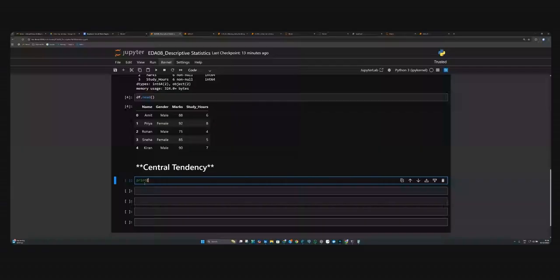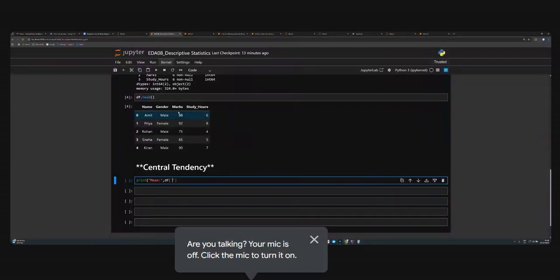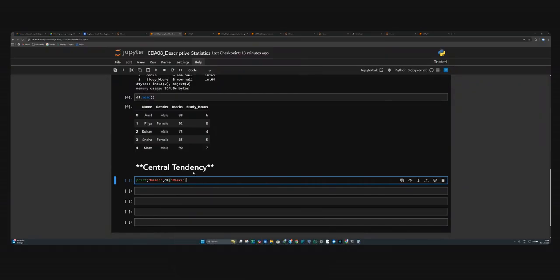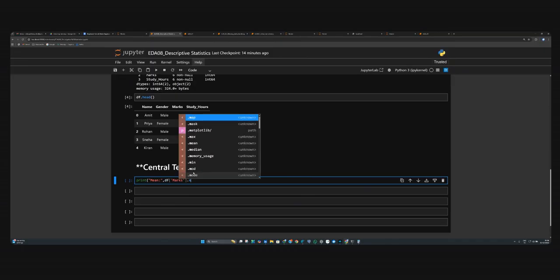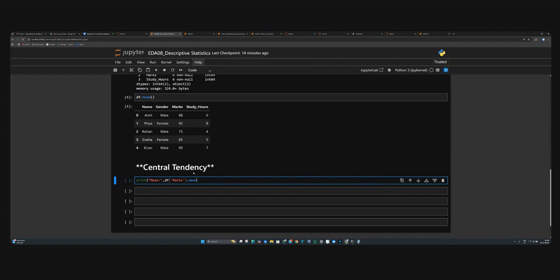I cannot give categorical for the average, so I have to give the name of the column which is numeric, which is marks. And also check the label heading. If M is capital, you have to write it in capital. And I'll use something called mean. Yeah, this is the one, mean.